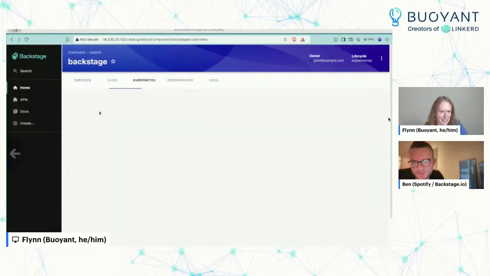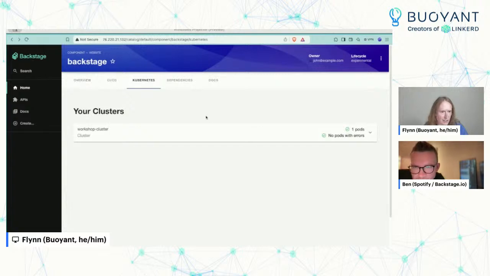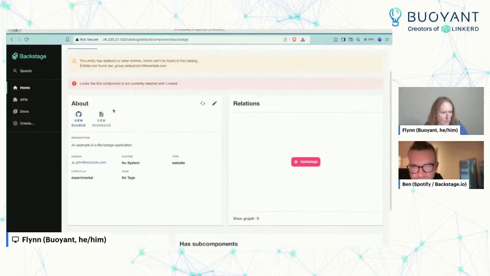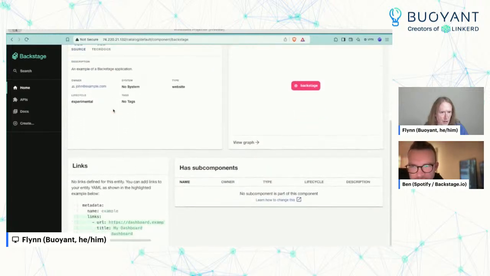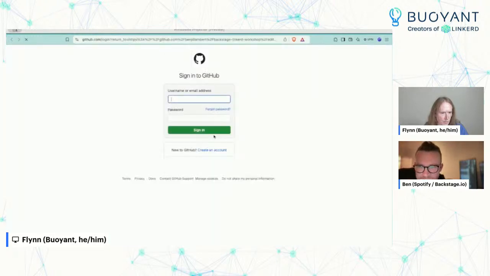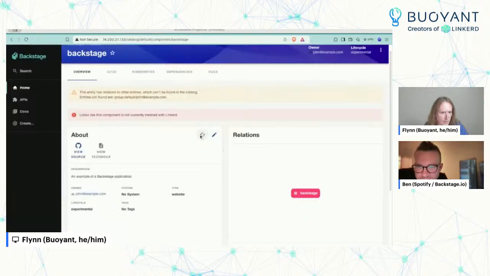And then if you just click on the little refresh button there, go back to overview. If you overview, yeah, and then there's a little refresh button next to the about card. There's a little pen. Right. Yeah, you can click on that. Not the pen one, sorry, the refresh. That's the one. Yeah, and that's going to reload the entity.